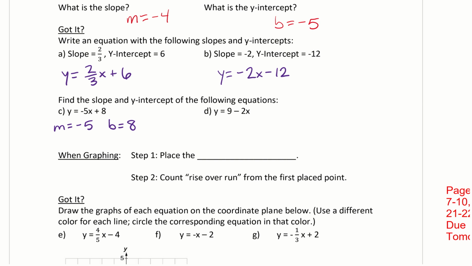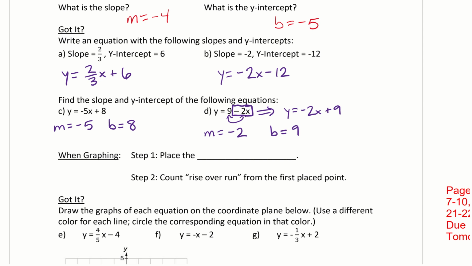On D, this one's a little bit tricky because it's not written correctly in slope-intercept form. So the first thing you can do, you don't have to if you don't need to, is have y equals negative 2x plus 9. So you're just flipping those two around. That's optional. If you can see right away, the other thing you can look at is the coefficient for x is going to be your slope. So here you can see that's negative 2. And then for b, that's your constant. That's going to be 9. Okay, so that's it for D. Be careful on those. Don't get those flipped around just because the order is switched on you.